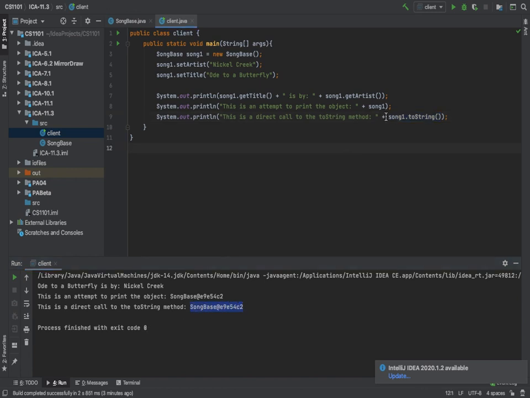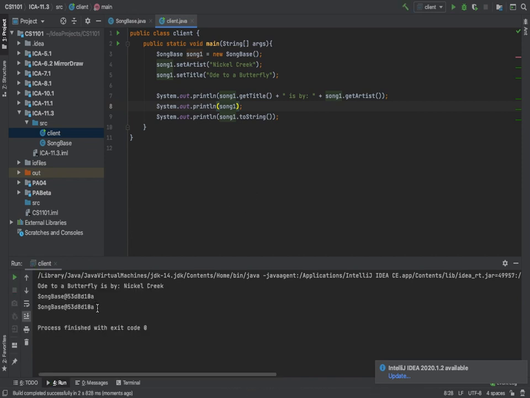So we can get rid of our preamble here momentarily, and we see that both of these yield the same thing. So both of these are using the toString method. So if we want to be able to print this out in a prettier way, when we pass song1 directly to the print line statement, we need to override our toString method.